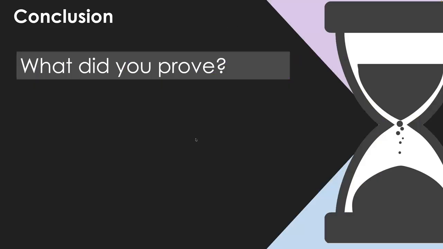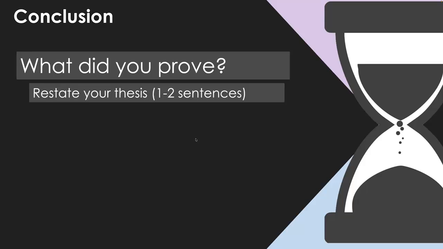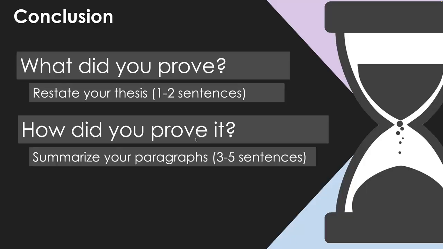Then we get into our conclusion. Our conclusion is what we've been doing all semester. It's 3 basic questions. What did you prove? And that's restating your thesis in about 1 to 2 sentences. For a research paper, it could be longer. Oops, my bad. How did you prove it? This is just sort of a reverse outline, roadmap. It's just summarizing your paragraphs, but going into more depth and being more specific. Whereas the roadmap in your introduction is going to be reflective of what you're talking about, but kind of broad. You can be more specific here. You can do more reflection here. You can talk about what you actually think a little bit more here, just because we've read the entire paper and so we kind of know everything.